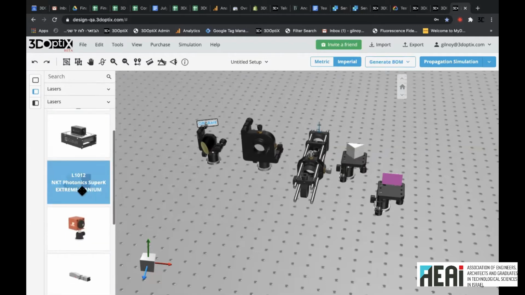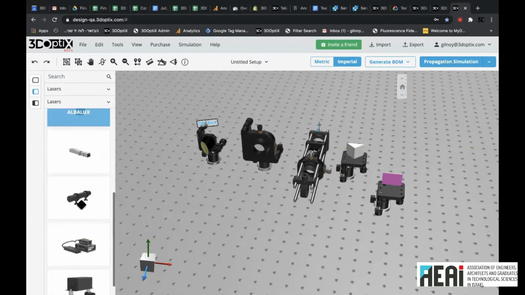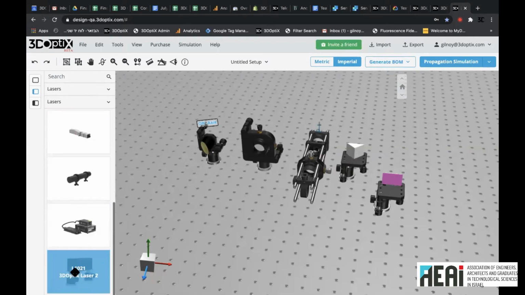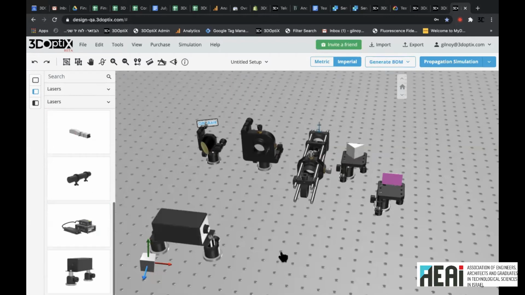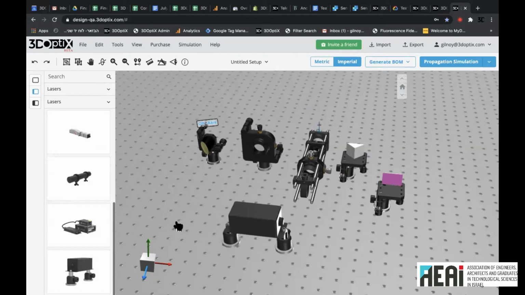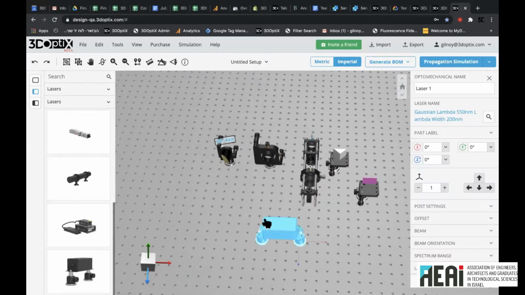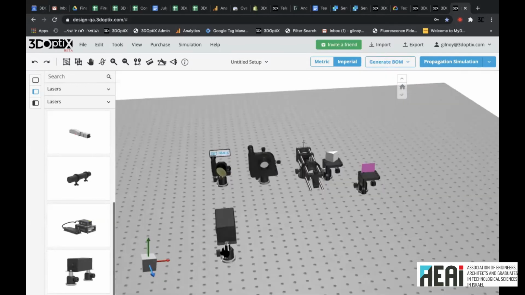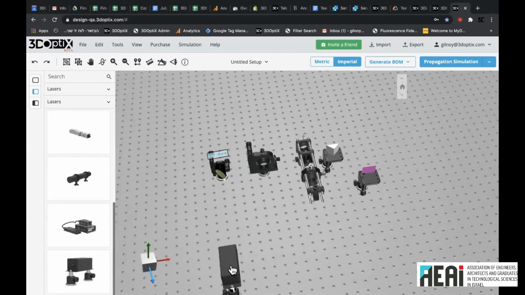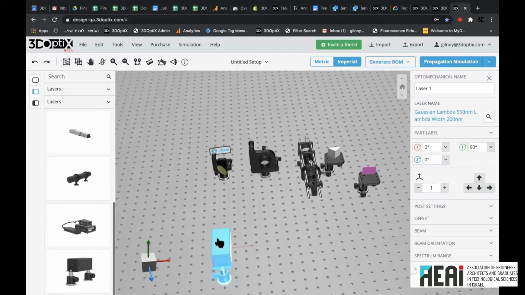So we have here Cobalt, NKT, laser components, and there are two generic lasers. Those are not branded, and they can hold all the laser characteristics that we have currently in the system. So the laser is similar to a mount. You just place it exactly where you need, specifically in front of this mirror.